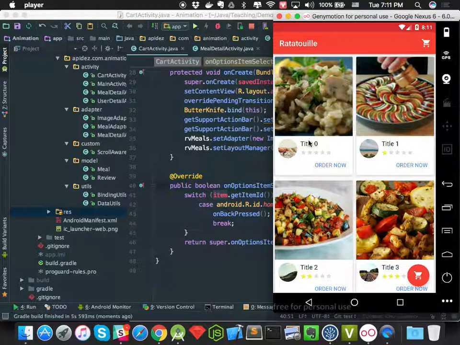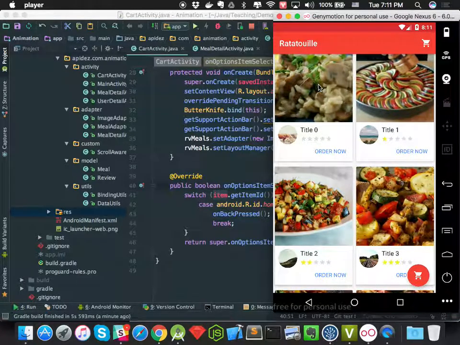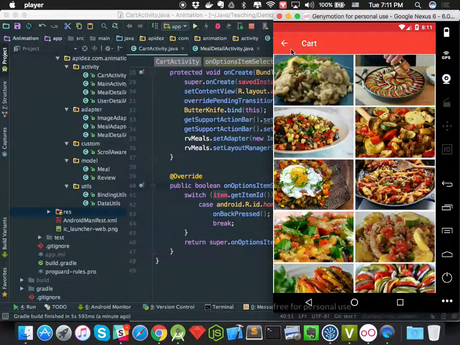When you click on this button, I want that button, that image, to become bigger and become the header of the collapsing toolbar. You already learned about it, and this title and button should move with it somehow, and the image is here also. Also, when I click on this button, you see, it launches a new activity, right?